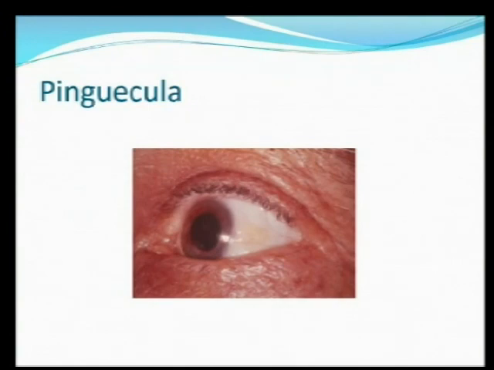All right, so a pinguecula like this is diffuse illumination, but if we narrowed it down, we would get a bright reflection. So we rotate the beam so it's a little off center, and it gives us a better appreciation of the color and the elevation.